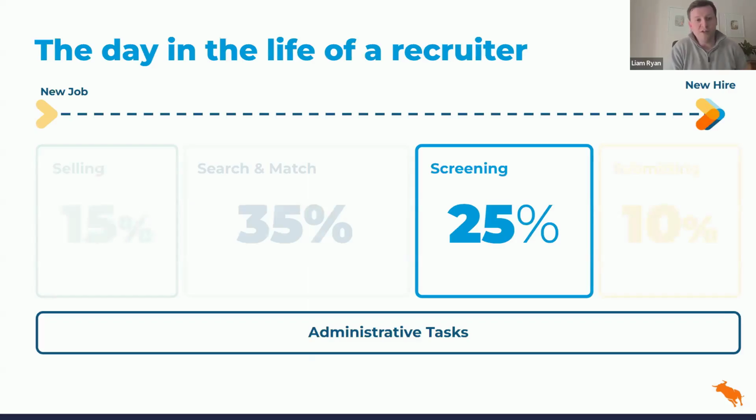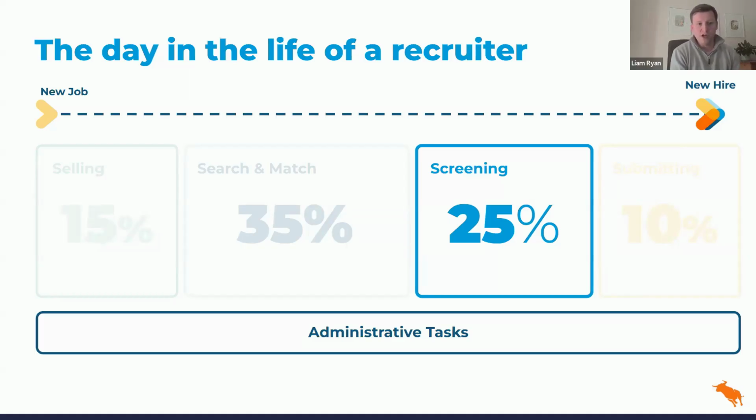Cool. So first things first, you would have seen this slide on the previous webinars in this series. It is a focal slide in terms of directing where we really focus our efforts in the development of AI capabilities. We analysed a lot of our customers' recruiters in terms of what they were doing, and had lots of customer focus groups and discussions with recruiters about where they were spending their time.